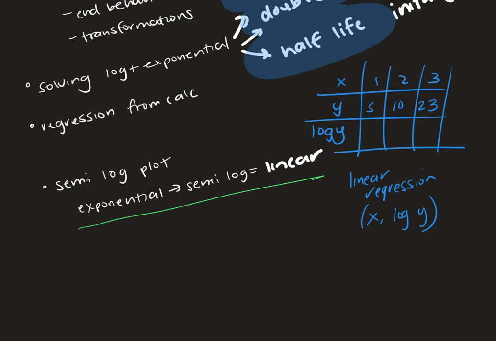The bottom can jump as long as it jumps on a consistent basis. Good question. So the bottom can totally change. The interval can change as long as it's consistent. What's not consistent? Well, it is consistent, but not equally spaced. The vertical axis has to be 10, 100, 1,000, like that.